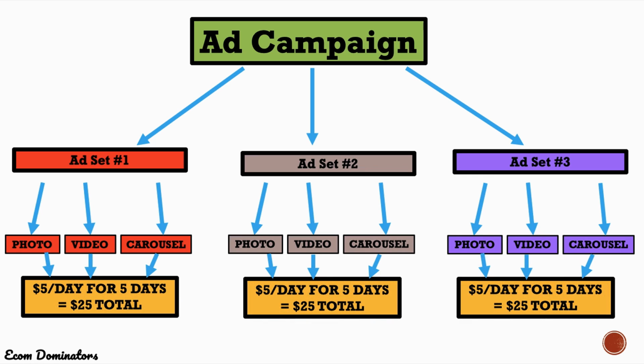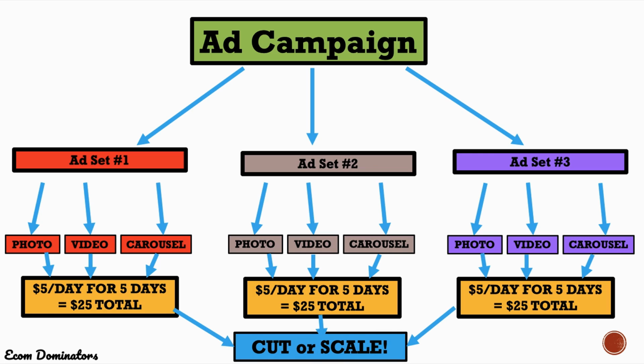So what you're gonna do is you wanna start at $5 a day for 5 days. And you're gonna spend $25 in total per ad. And this is gonna be a great way to get data from Facebook and figuring out whether or not your ad can be profitable. So after about 5 days where you have spent $25 in total, go ahead and take a look at your analytics. And then through your analytics, you're going to be able to figure out whether to cut this ad or continue scaling the ad. So what do I mean by scaling an ad?